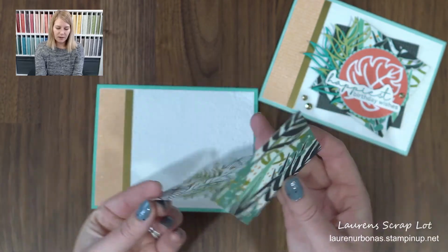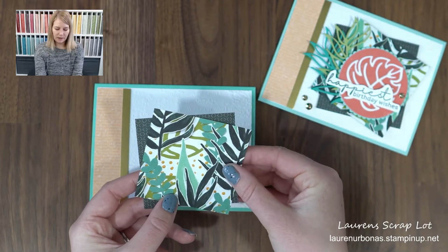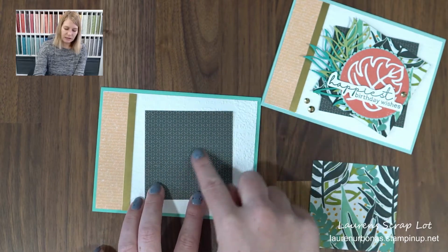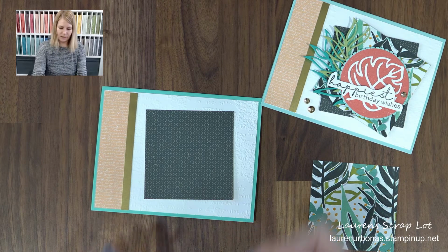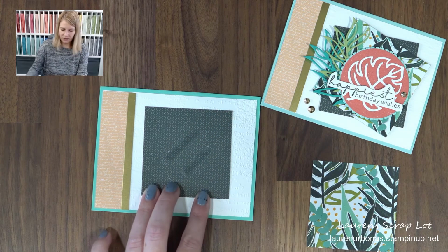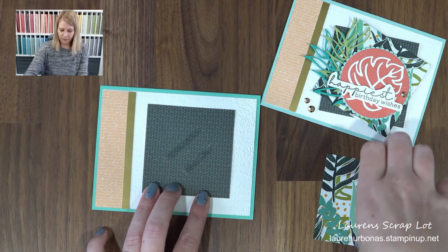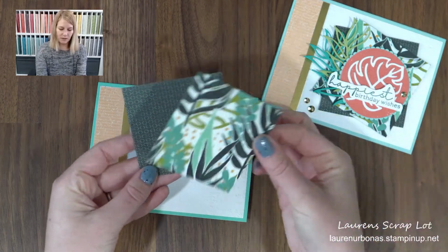So when you're ready, we're gonna just kind of eyeball what it would look like if you were to offset these. And then when you're happy, we're just gonna put a little bit of adhesive in the middle of your bottom square. And that will connect your 2 pieces together. Unlike when we usually layer things, we're not putting adhesive on the edges because these edges are not actually touching one another. So we want these to be complete opposites of each other.